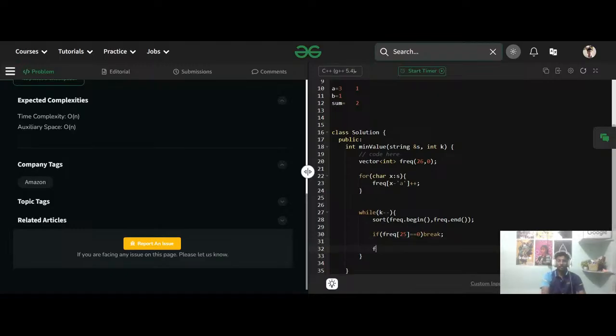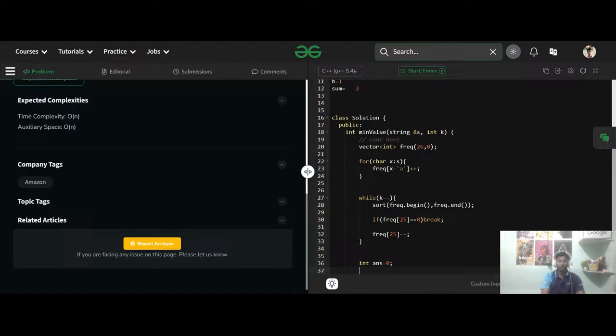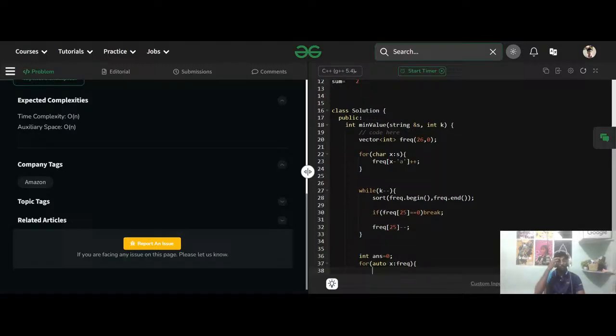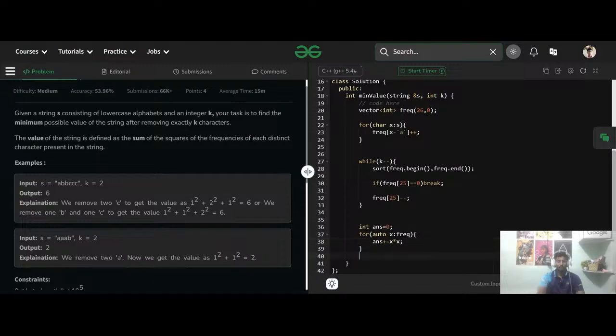What if this is not the case? Frequency of last character minus minus, decrease it by 1. Now just count the answer, and answer is equal to 0. For auto x of frequency, we just have to square it up, right? Answer plus equals x into x. Square it up and return the value of answer.